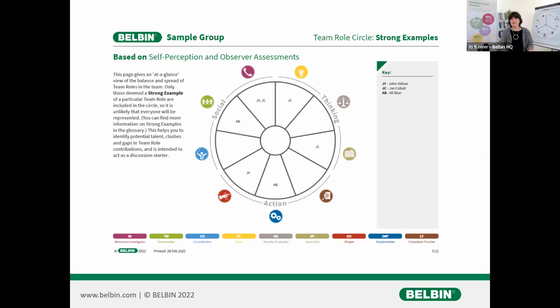Now, if you have gaps, that's a good question. If you have gaps, what do you do? You have a couple of options. The first one is, is there somebody who has got that team role a step further down their profile, where you could use this as development? Perhaps they've never had the opportunity to play that role. Perhaps you want to use this to see if they are suitable for that role. Perhaps there's some development to come in, some coaching, because they know what role they're going to play.